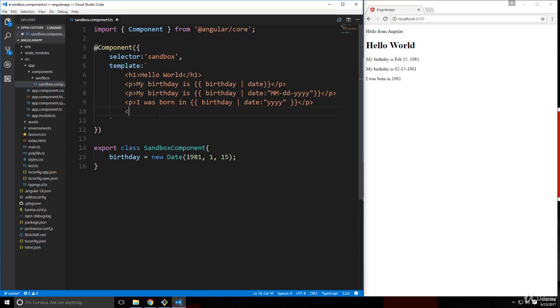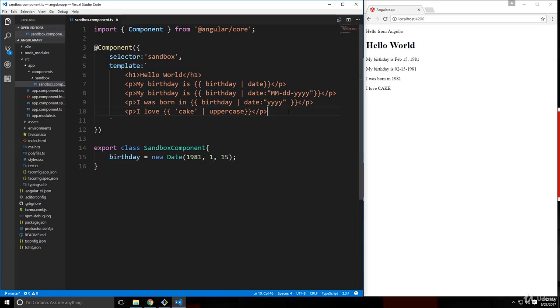Let's take a look at uppercase and lowercase, which are very, very simple. So we'll say I love, and then in here, of course, this could be a dynamic value, but it can also just be a string. If we want to put quotes here, we'll say cake, and we'll save that, and we see I love cake. Let's say we wanted to make this uppercase, so we'll just add a pipe character here, and we'll say uppercase, save that, and we get I LOVE CAKE.